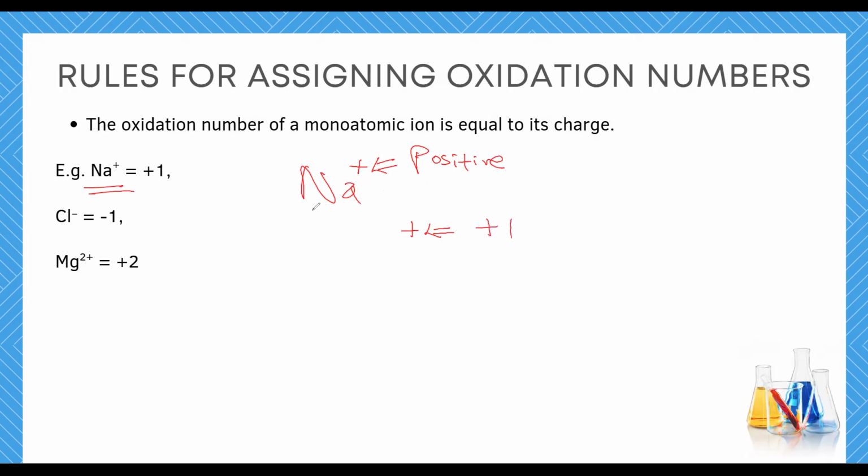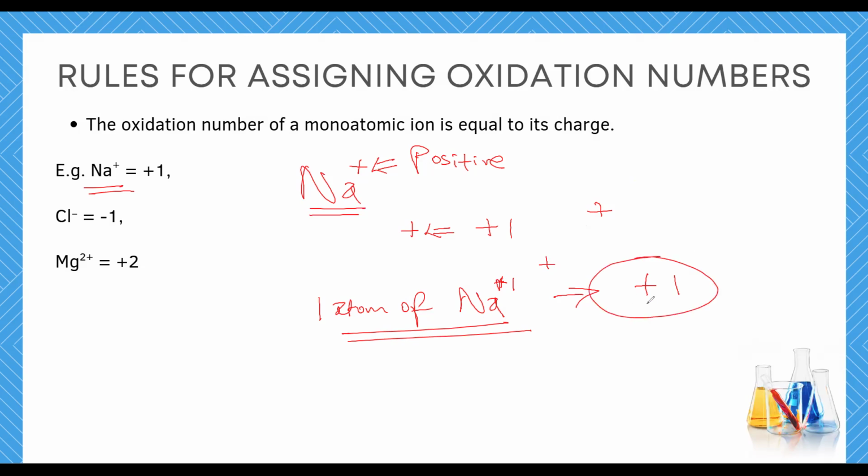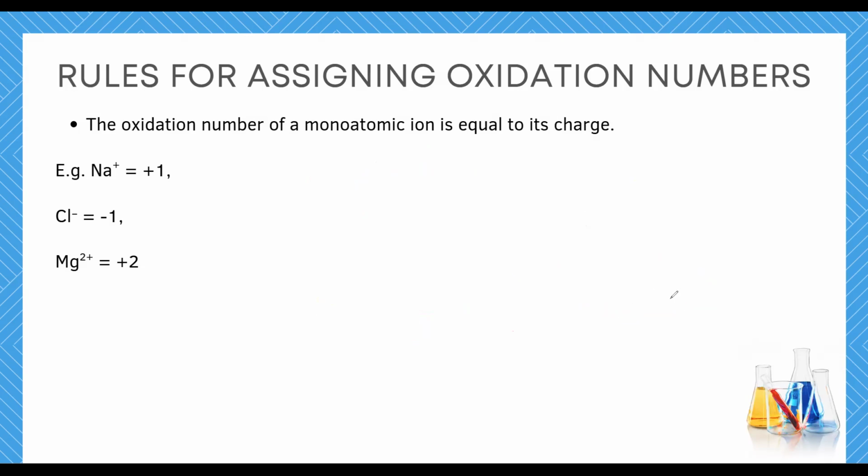So automatically, the element is monoatomic. We have just one atom of sodium, and the charge is plus one. In chemistry, if the charge is plus one, we don't write it as plus one, we just write a plus. So now that we have one atom of sodium and the notation above it is a plus, automatically its charge becomes plus one, or its oxidation number is plus one. So that is why over here, with Na plus, the oxidation number of sodium automatically became plus one.